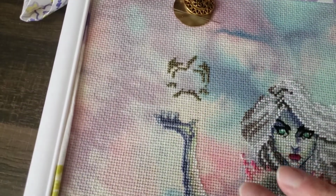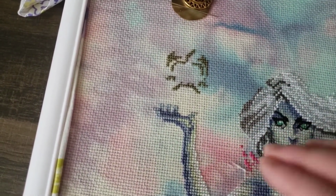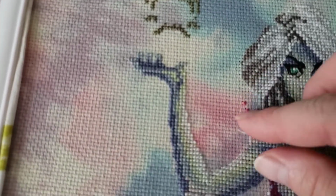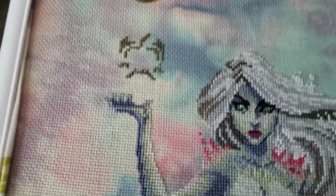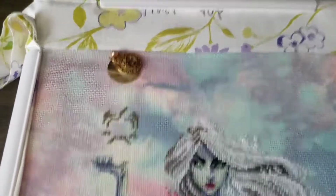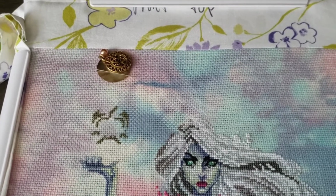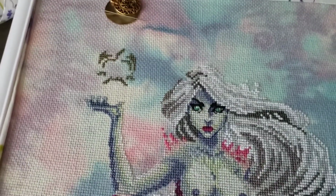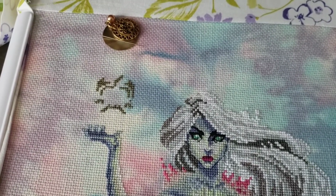I seem to have gotten crap on my... Come here, little thread. There we go. Yeah. Just Aaron. Aaron of Autumn Lane Stitchery, him and Cassandra run Autumn Lane Stitchery. He designed this. Just amazing, amazing artist.